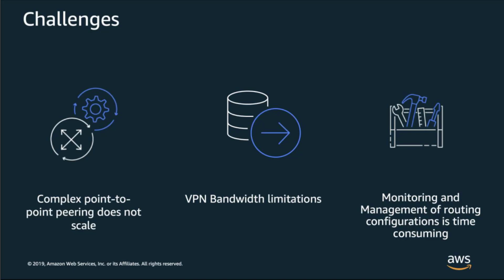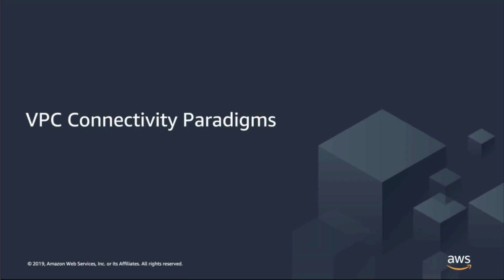There's also some bandwidth limitations on VPN and the overhead of doing an IPsec tunnel. And we'll talk through more of that throughout the presentation as well. And then having the monitoring and management of routing configuration is difficult within a VPC, let alone having many VPCs connected into an on-prem environment. So very common challenges that we know that our customers are facing, and we like to help them solve, and we innovate all the time, and we listen to our customer needs. And that's really led us to come to different connectivity paradigms, and we'll step through some of those in this presentation and then lead up to Transit Gateway.